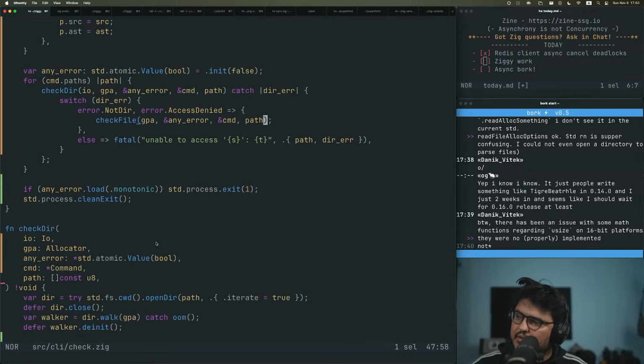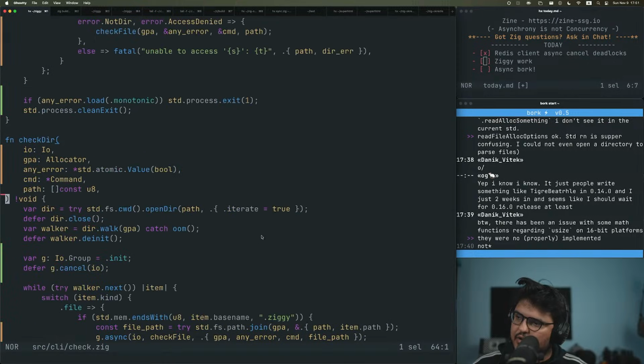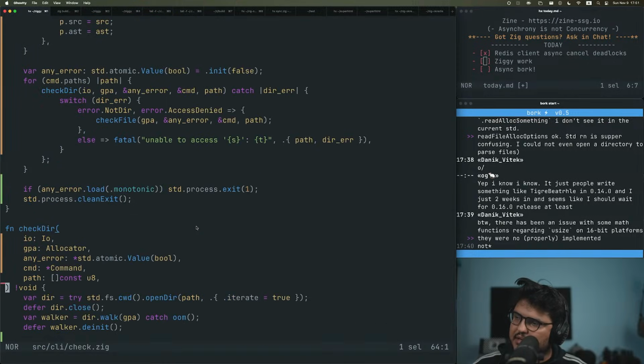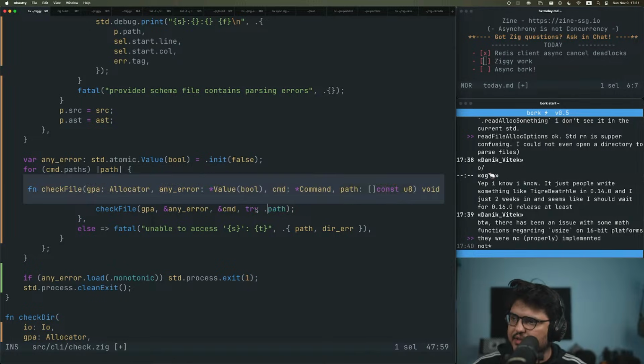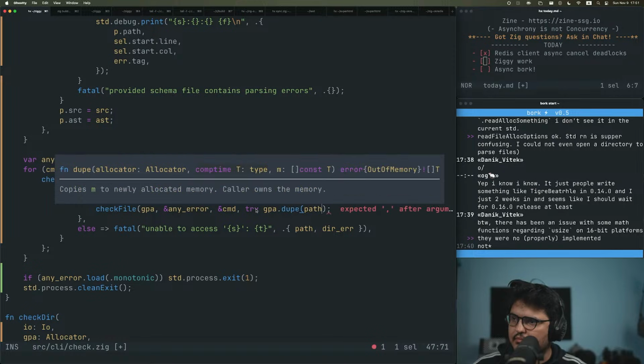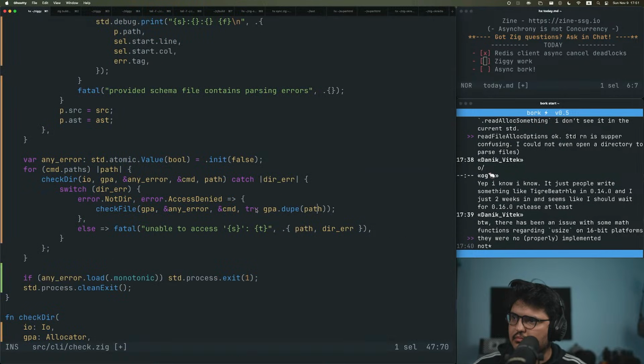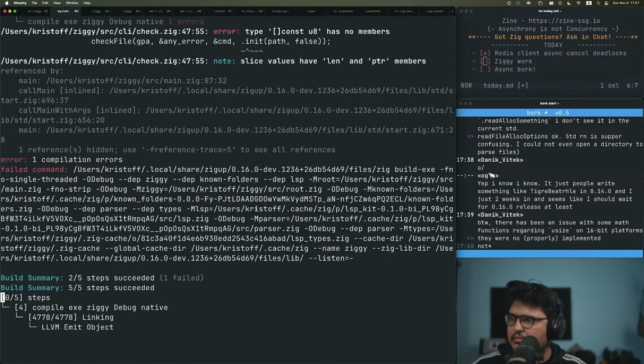Oh, this is interesting. Right, because actually, we still have one code path where this stuff doesn't matter. How do we do this? I guess we can do this. Yeah, not optimal, but fine.